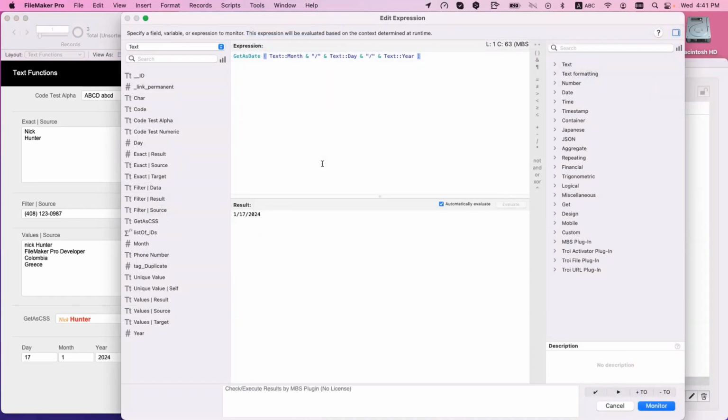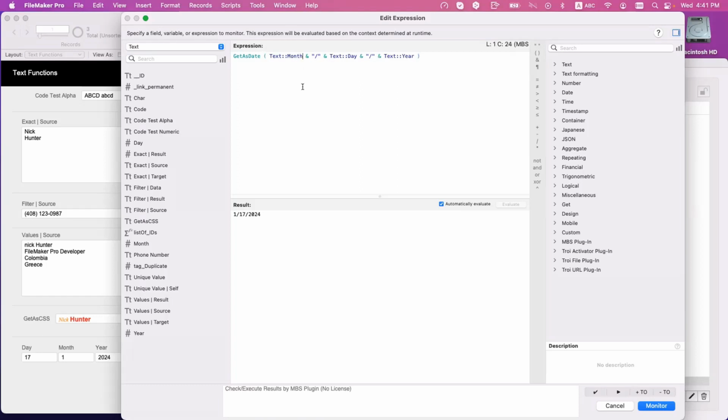Other thing that you can do, the get as date, right? After that, with the get as date, you can play, okay, like this. Yeah, you can do this. So you can add get as date like this, so the month plus two, and it will fix it. Okay, so you can say plus one, plus two. That will work as well.